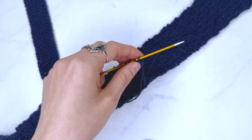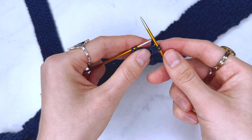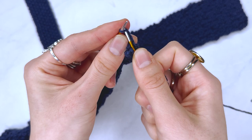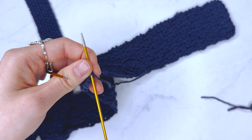So I'm just going to do the same cast off that I did for the edge of the tie, where I'm going to knit and then knit two together. And again, I'm just going to trim the end here, pull that through.